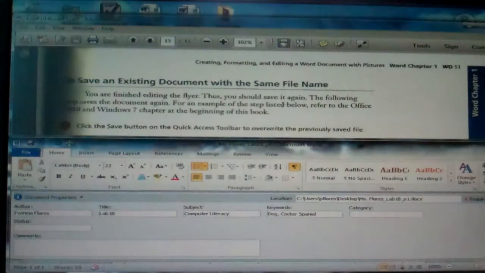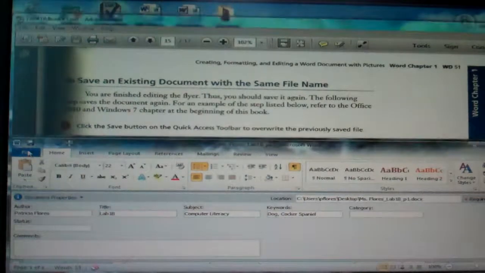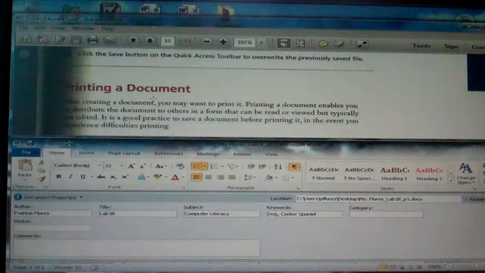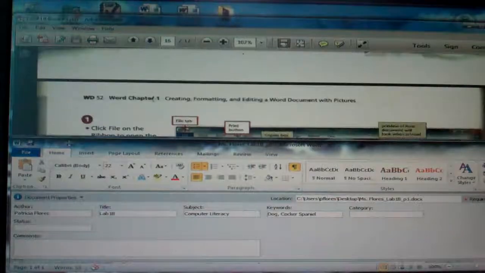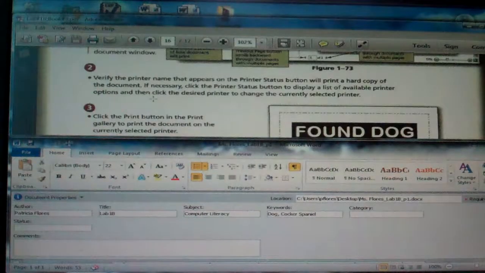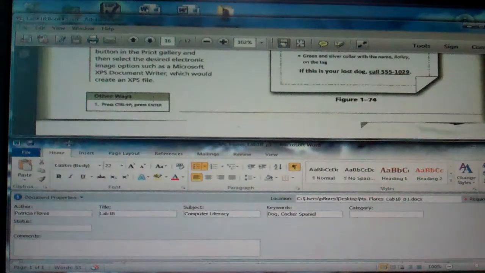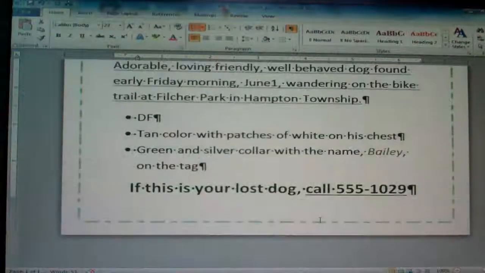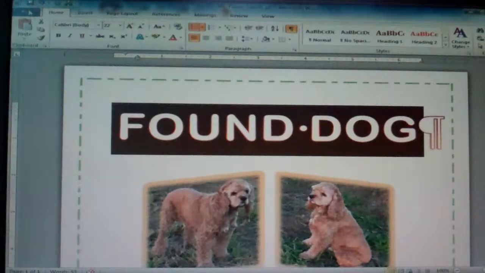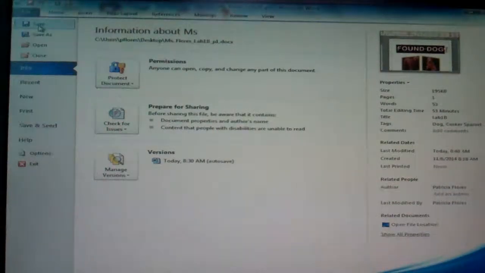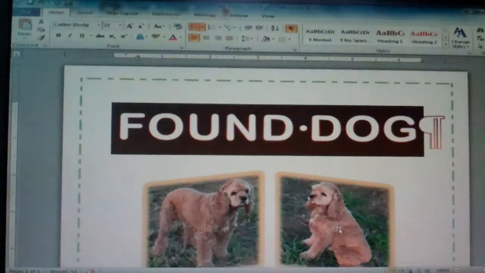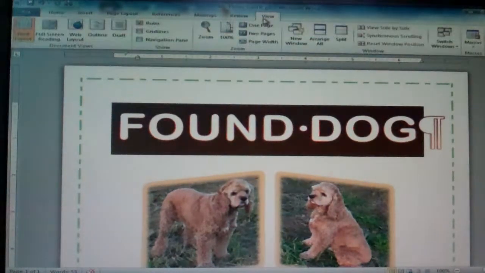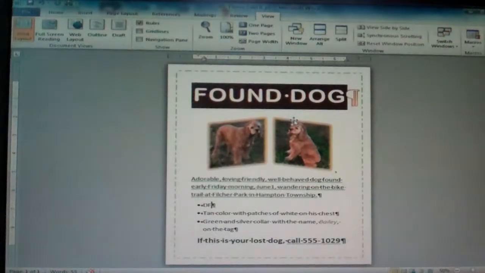let me go back up a little bit. You're going to click the save button, file, save, and you're going to save it again one more time, actually the save button right here. And we're not going to print the document. And we're going to just click out of here. We're going to go back to our document and we're just going to save it and upload it to our drive. File, save. Okay, and this concludes our, we're going to go to view just one more time, one page. This concludes our Found Dog Lab.